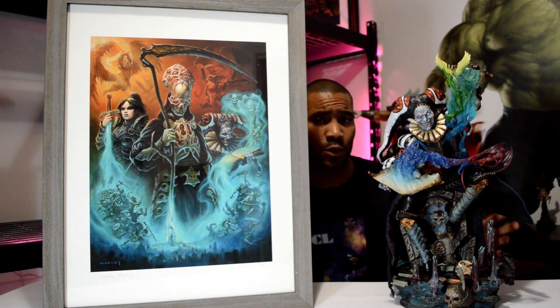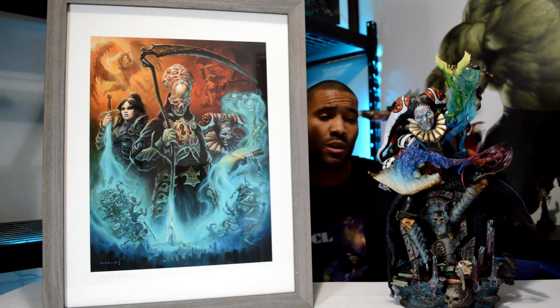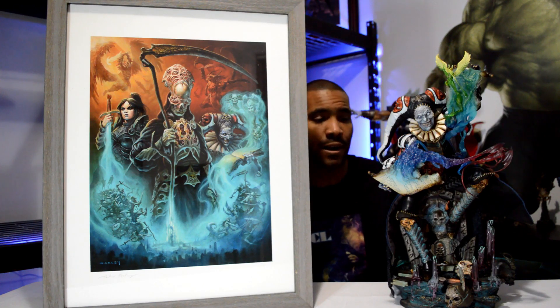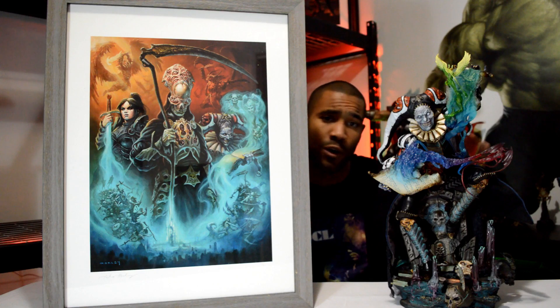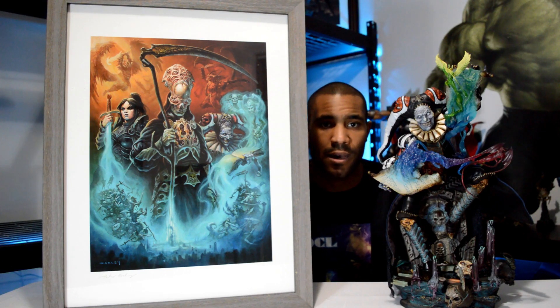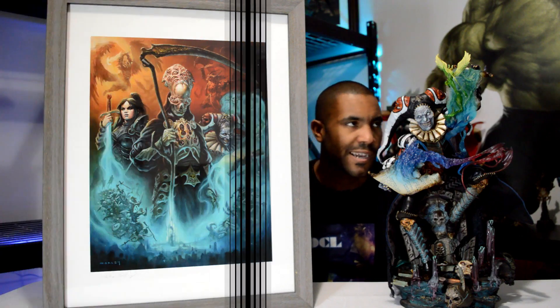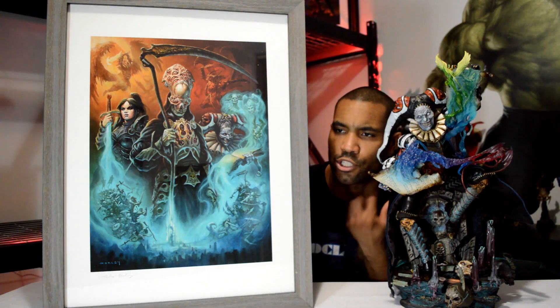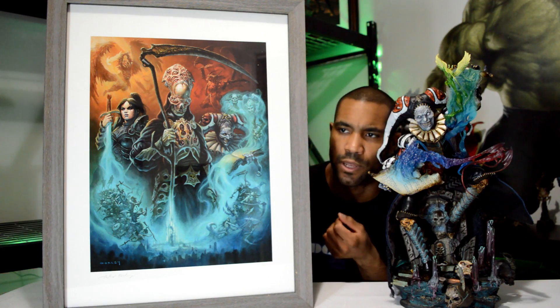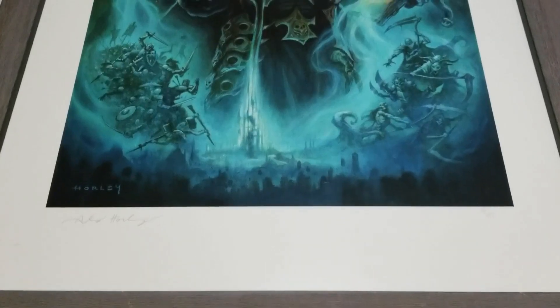He definitely stands out as much more different than the rest of the Court of the Dead line. This is the premium format Malvestros — I got an unboxing and not sure if I got a review, but go ahead and check out my videos on this guy. Now this art print has Death the Master of the Underworld on it, it has Malvestros, it has the Court of the Dead jester character — the girl, I think her name is Shard the Mortal Trespasser or something like that — and then on the bottom there's kind of the underworld army within the background.